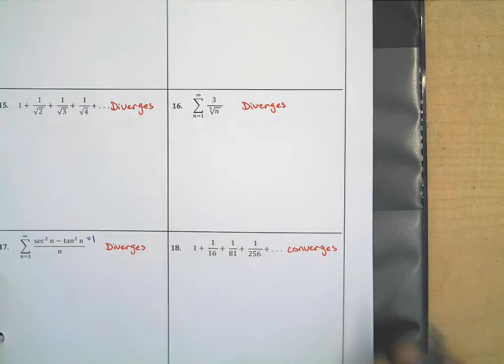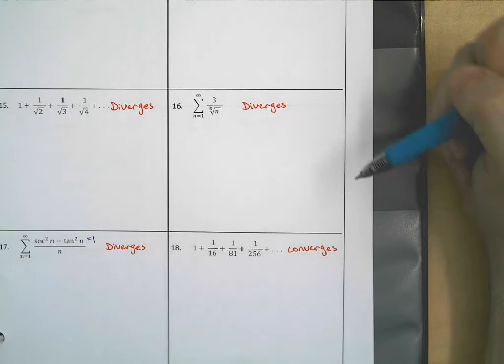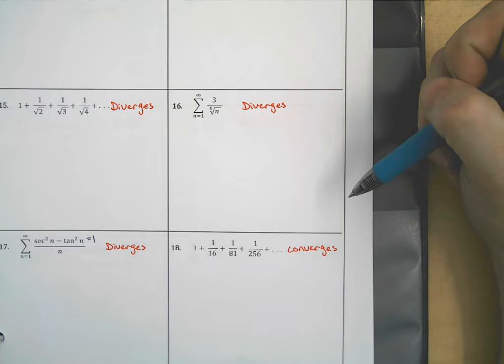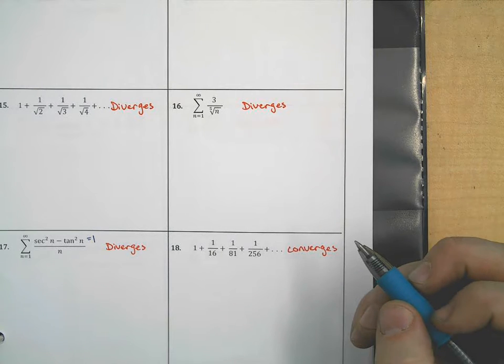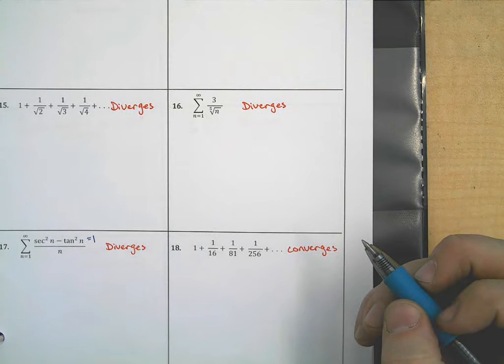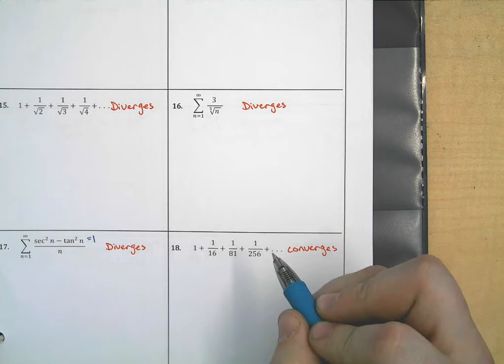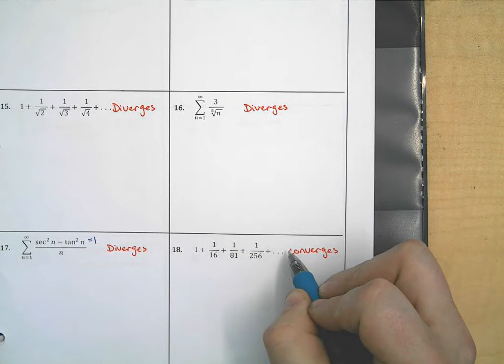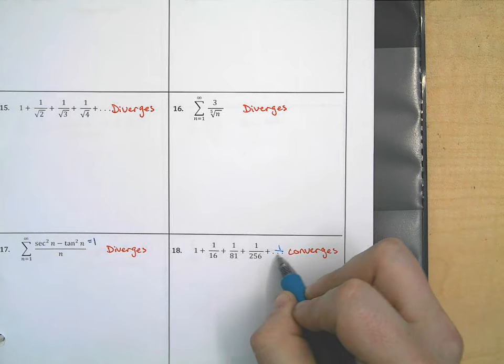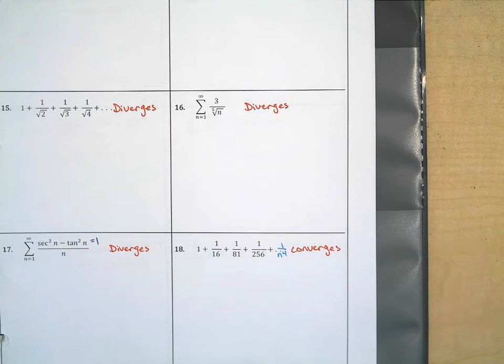18. Let's see. So this looks like it is, I can count to the pattern, I know it's like one over N to the fourth, that's it? Oh, yeah, look at what those do. Two to the fourth is 16, 3 to the fourth is 81, 4 to the fourth is 256. Oh, I like the pattern for that. I get it. Is that good? Yeah.